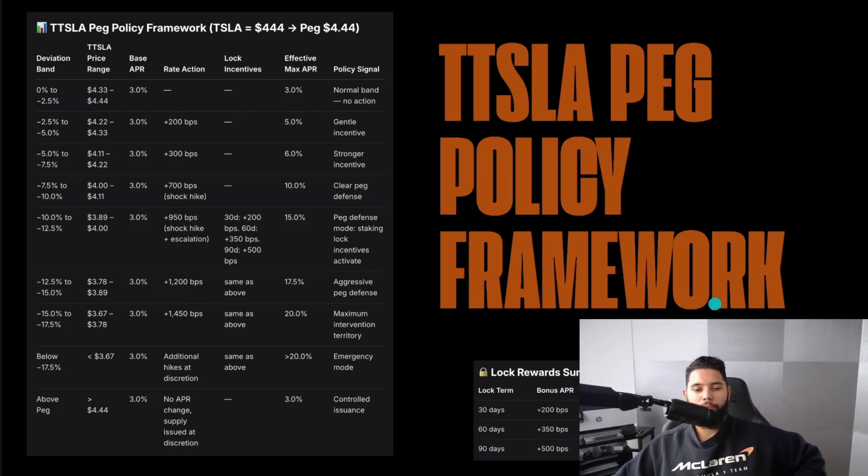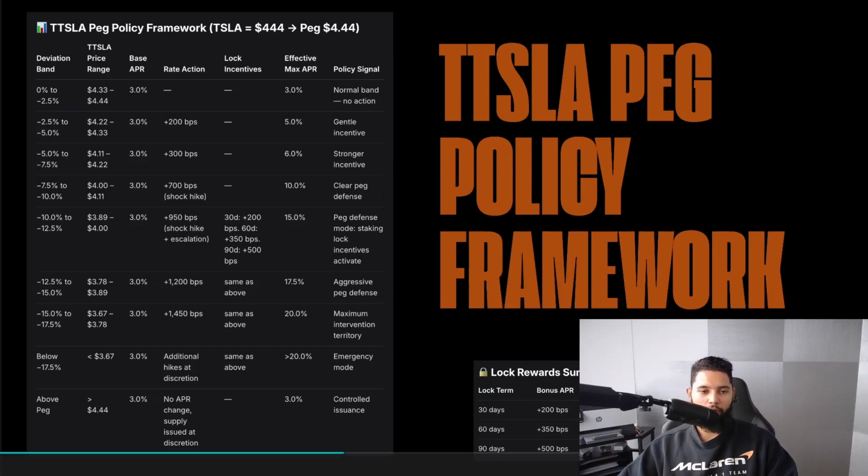So what does this do? It allows people to buy TTSLA off the market and stake it in order to lock supply off the market. So what does that do? It reduces the circulating TTSLA that's out there, and then it locks it for some specific term, and then the user gets higher yield, and the marketplace has less TTSLA that it needs to buy up in order to regain the peg. So this is a way of adding even more demand and making demand more effective. So it has those 2 net benefits in order to allow TTSLA to regain its peg.